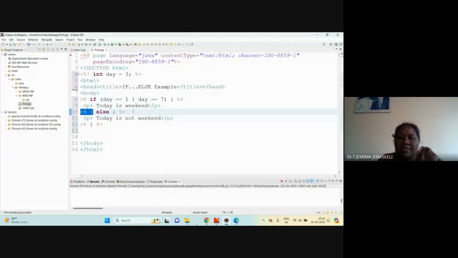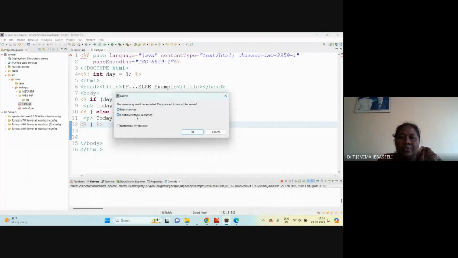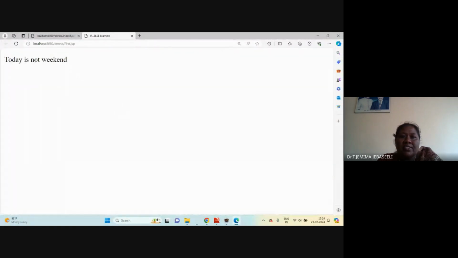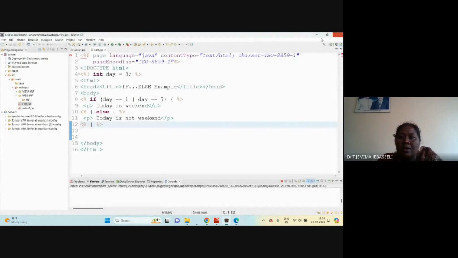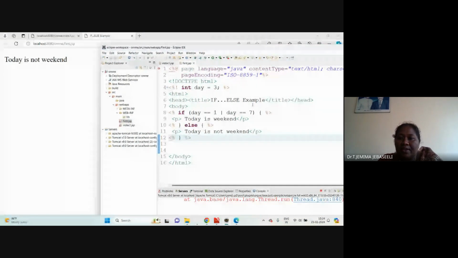This flexibility is available. Otherwise, you can make it one single program. Now this is a simple program. You can save the program and run, and continue without restarting. It says today is not a weekend, because we have given 1 and 7 only.